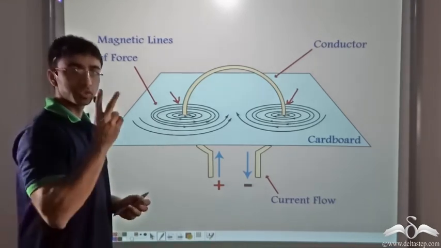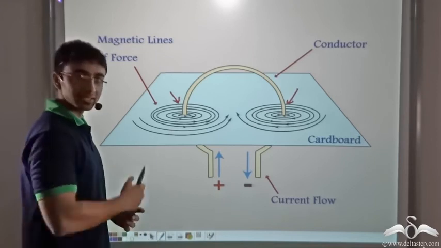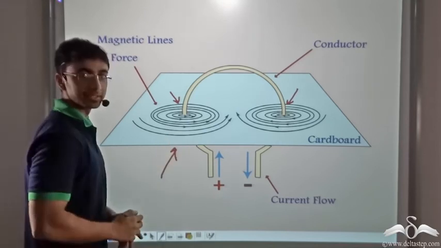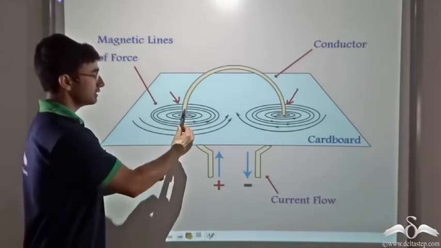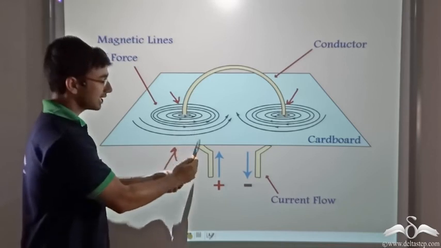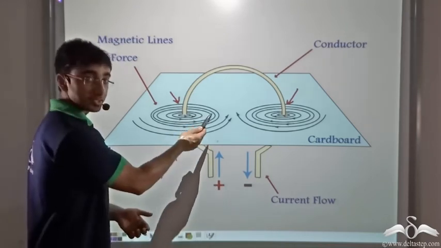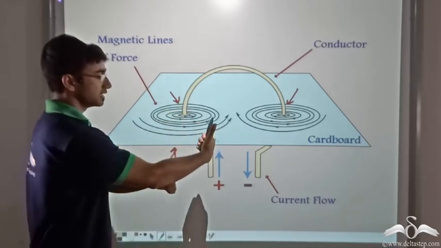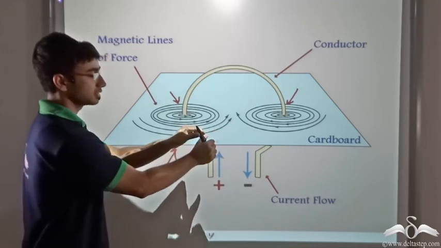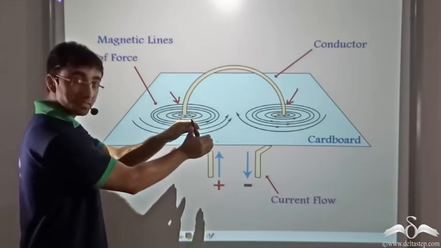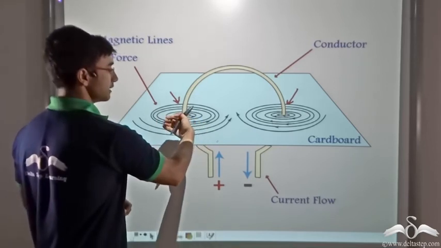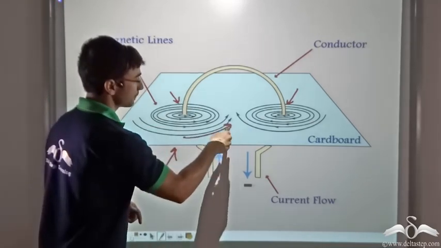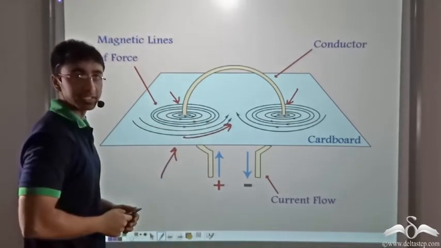Now we can do either of two things. We can use the right hand thumb rule. So let's see what happens if I use the right hand thumb rule at this end. Now if I consider the pen as the current carrying conductor, I can see that current is moving in the upward direction. So my thumb will be pointing in the direction of current and my fingers will be encircling the direction of the magnetic field lines. So it will be in this direction or in this direction. So as you can see, the field lines are as obtained.